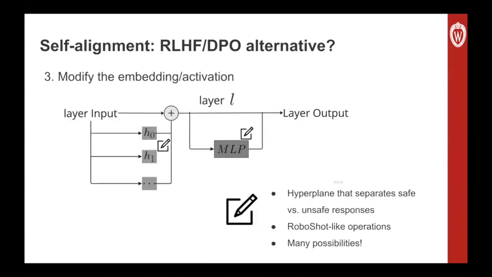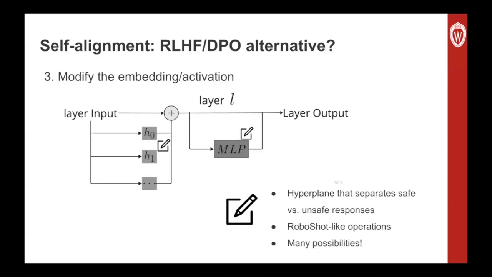So back to the family of methods that we're trying. We want to try to modify the language model in the embedding or activation space. During inference, we could get the activation values of each part of the language model, like the MLP output layer or the attention head output layers. The basic idea is, let's say we have a data set of safe versus unsafe responses. Can we find the difference between the activation values of the language model when it generates these two responses?